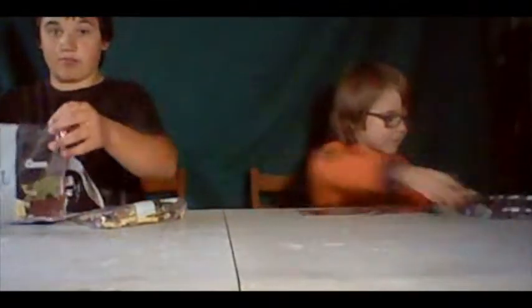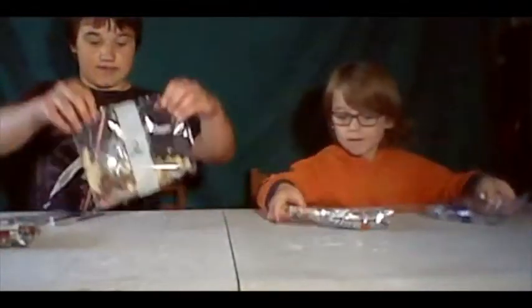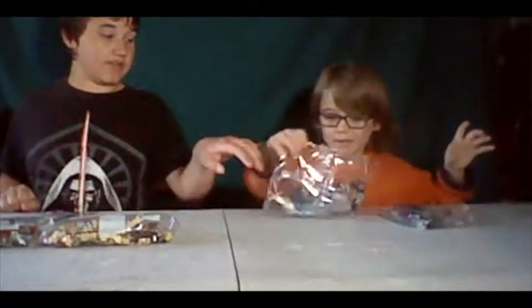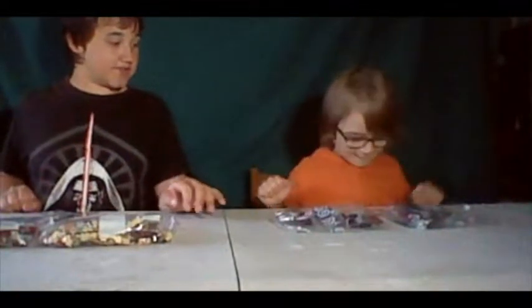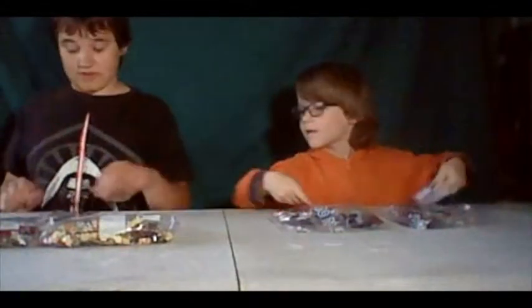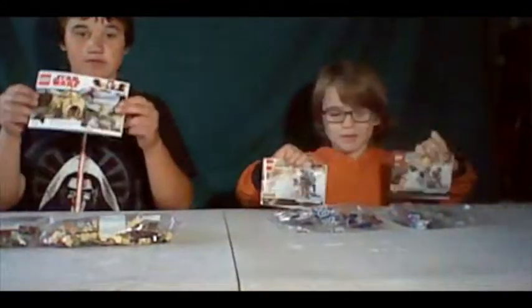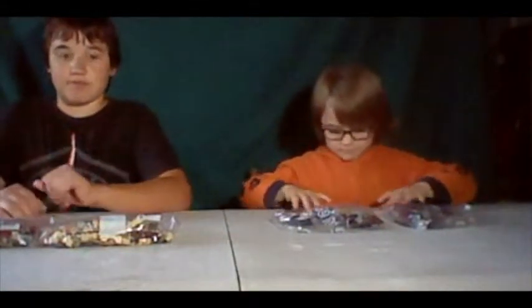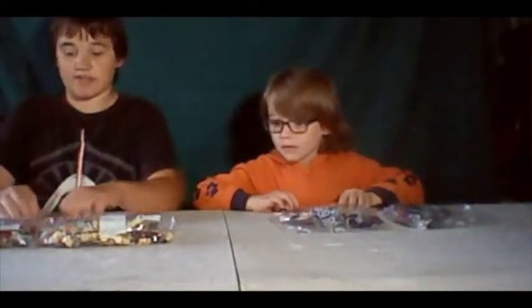There's bag 1 and bag 2, same for Judah's one, and 2 instruction booklets for him and 1 for me. Okay, so doesn't look like we have too much building ahead of us, but let's get to it.